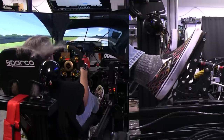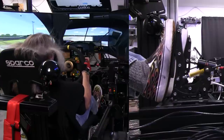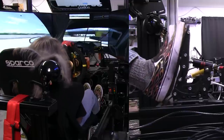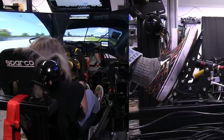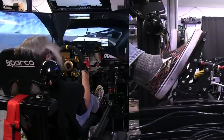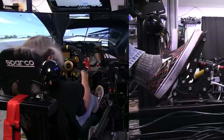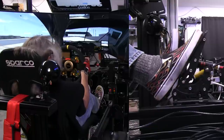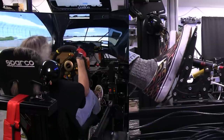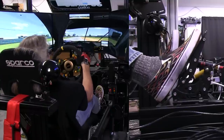It's more finite and it shows, especially through turn 17 here, where we're carrying a lot of speed through this turn, ton of bumps in here, a lot of G-force trying to slide us to the outside of the turn. And you really have to be able to tippy toe through that with a good throttle pedal. You can do that now with this. Before I could do it, but it was more of a muscle memory thing, rather than feeling like you're actually controlling the car by the inputs you're putting in the throttle. So hats off for that. That's a definite improvement, at least for me.